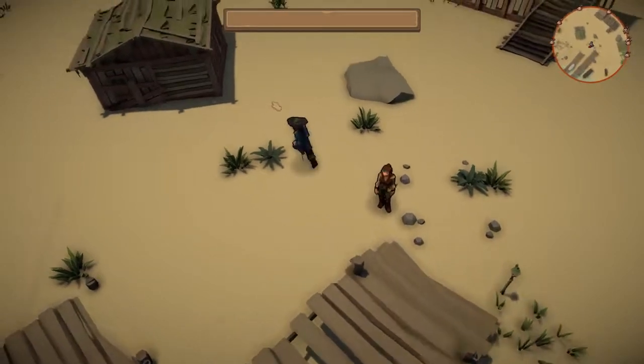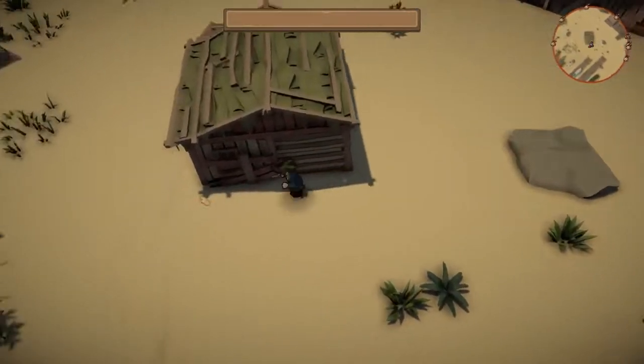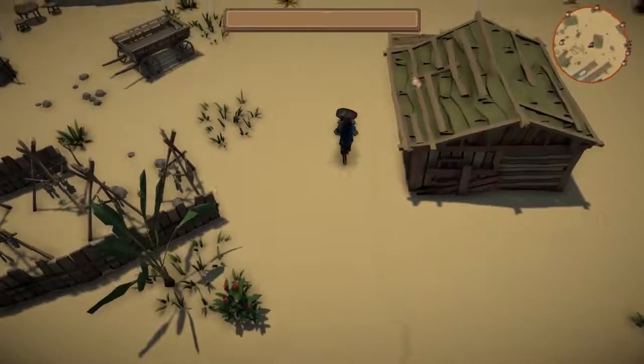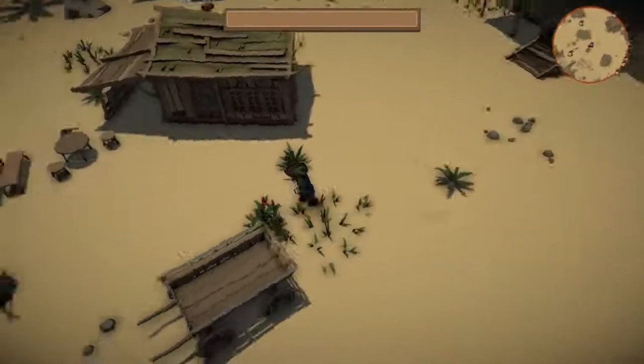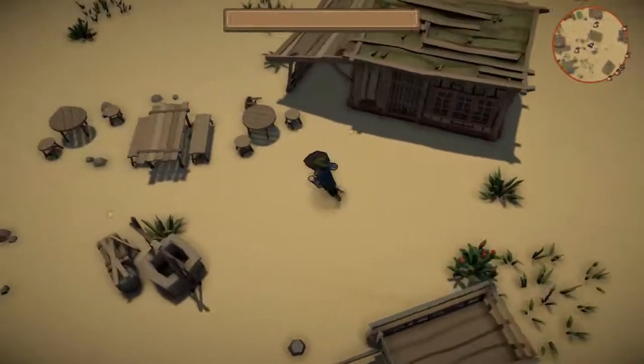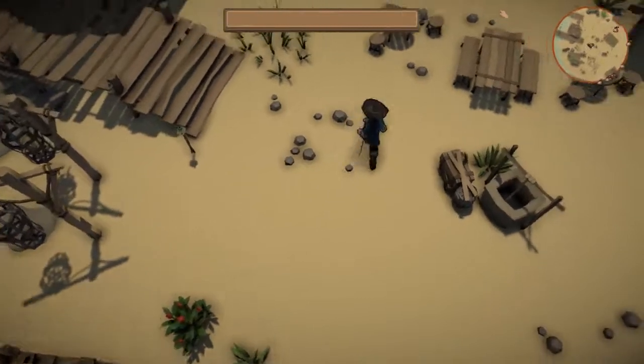Right, so on the right you can see a mini-map. This was implemented after playtesters were getting slightly lost. We discussed it and we decided that it would be best to have a general idea of where the player had to go, but not give them too much information. This would make them explore rather than just going straight to the objectives.